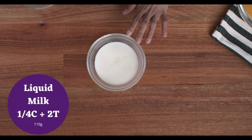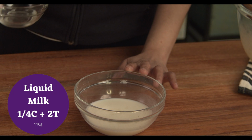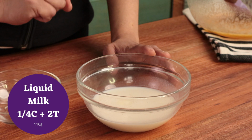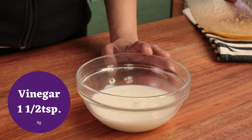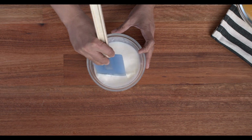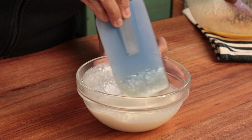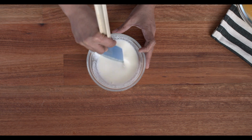Since mahirap po maghanap ng buttermilk at kadalasan ay mas mahal siya, sa recipe kong ito ay gagamit po tayo ng evaporated milk or fresh milk. Lagyan po natin ng vinegar. We'll set this aside for a few minutes hanggang sa magkaroon ng coagulation or magkukulta siya. Automatic po, magbubuo-buo na siya kagad.